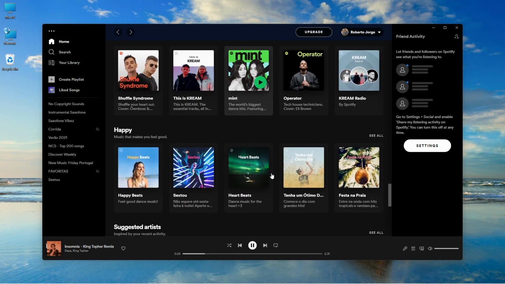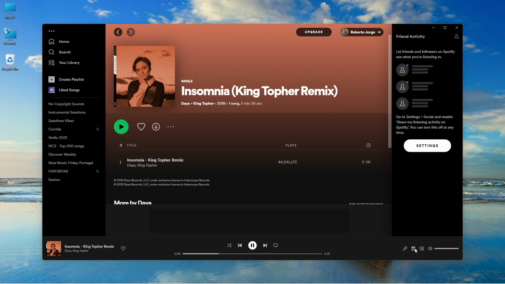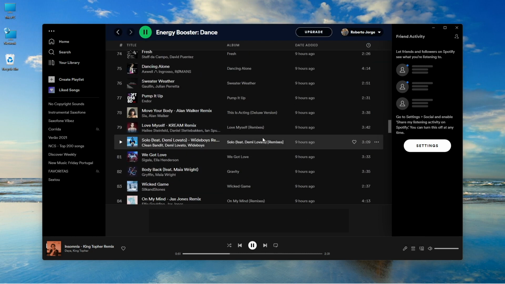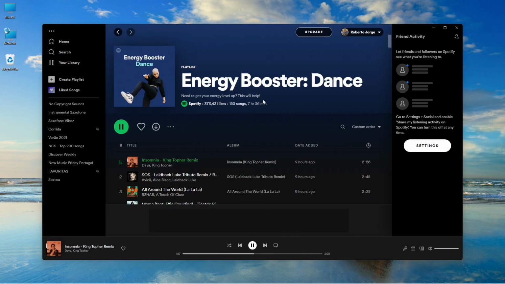It has some great playlists and most of the time I use it while I'm doing some sports, but I also enjoy using it here in the office, for example, where I've got a better speaker connected to my computer, just a great experience.